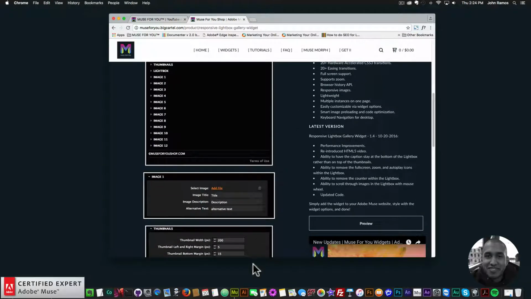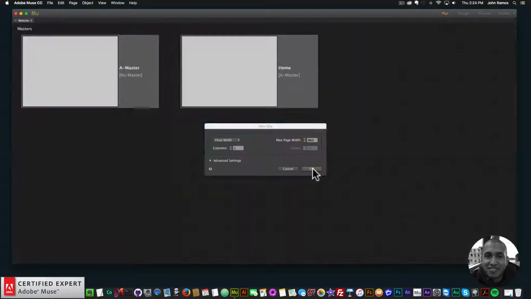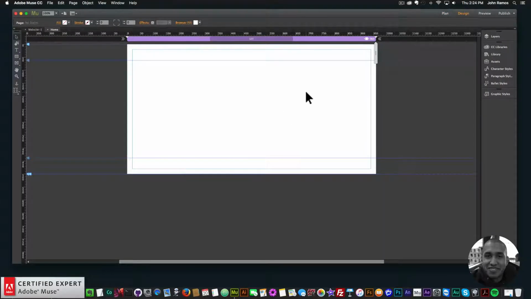So I'll just go ahead and jump into Adobe Muse. Now for this tutorial, I'm going to go through the process that I like to use when compressing images or making images smaller, because you definitely don't want really large images on your website. Images that are over a megabyte can really slow down a website. So I try to keep it at around 500 kilobytes or less for my images.